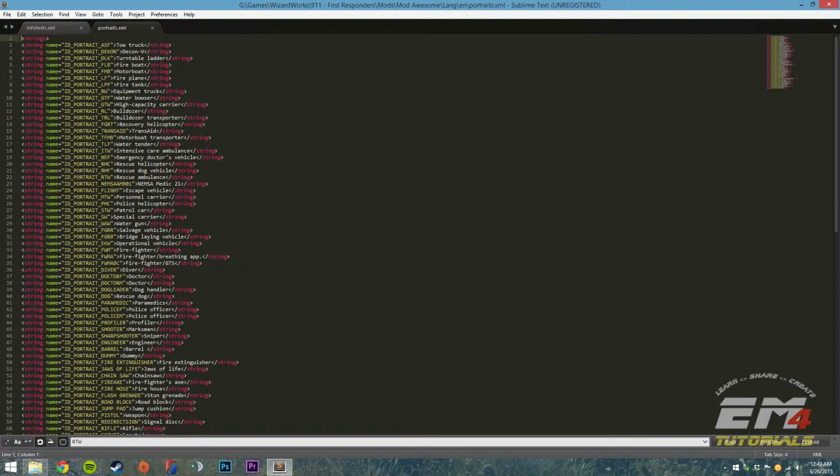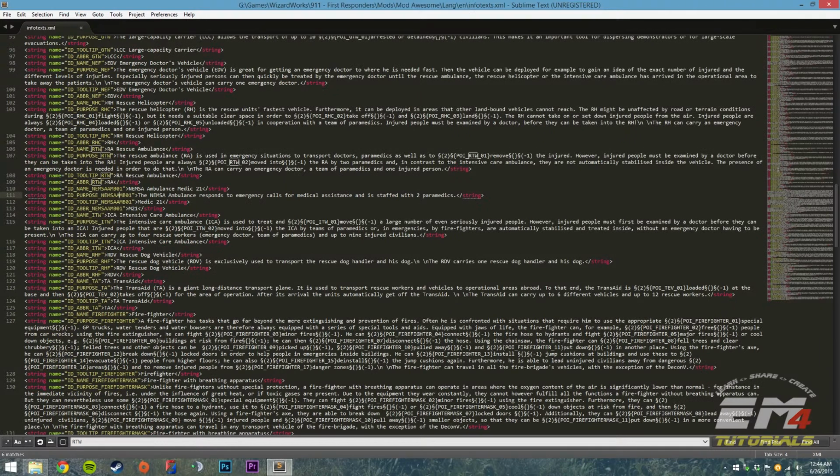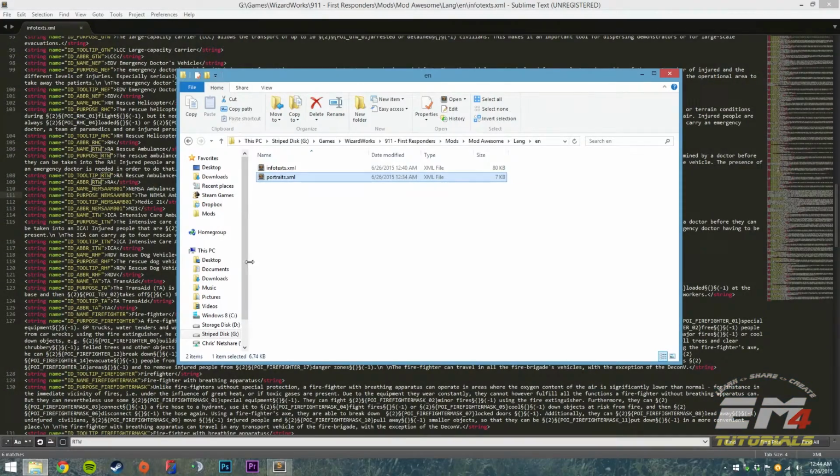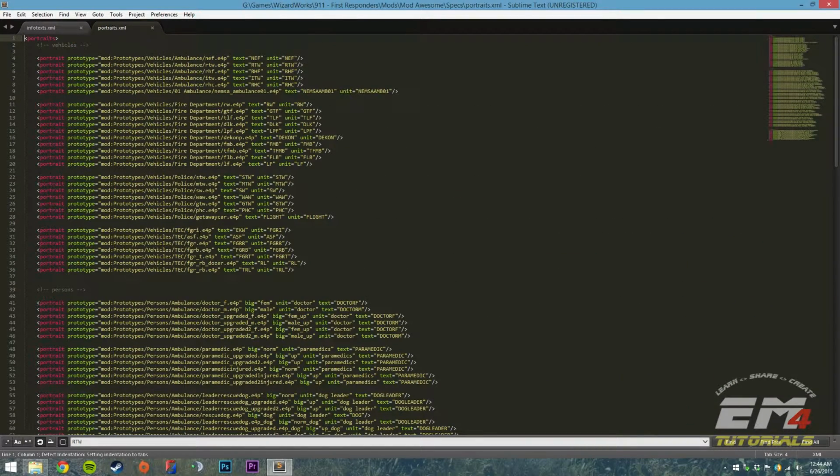Portraits, there it is, and ID portrait. Remember, this actually turned out to be the name on the command bar, nemsa amb01. Okay, so that's there. So it actually probably is the specs folder, and that's probably what it is.